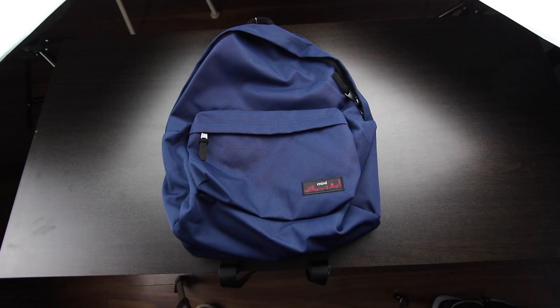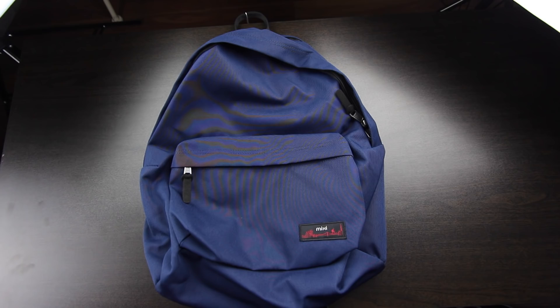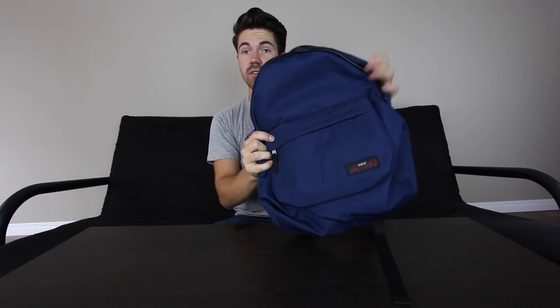Environmental engineering — you know, who cares about the environment? It's not even that important. I don't need to bring that to class. So that was backpack numero uno. Backpack numero dos is the exact same in terms of pocket, canvas material, size, and shape. The only difference is this is a navy — looks fantastic. These backpacks really remind me of the backpacks we were using back in the day. I guess the style's coming back. I don't want to say a brand, but you know what backpack I'm talking about.